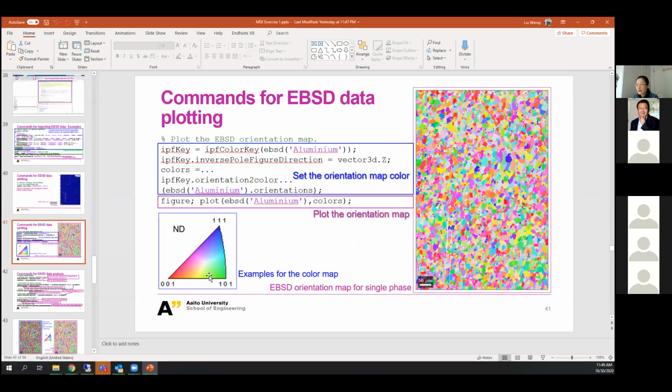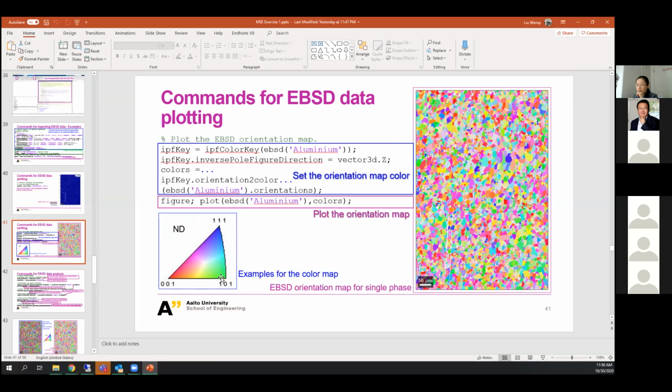So this is a color coding for what you have defined by this IPF key. And here the Z direction for this measurement is ND, because this measurement is done on your RD and TD plane. So that means the Z direction is ND. And this color coding means that if you have a color in red, your sample ND is parallel with your crystal 001 direction.